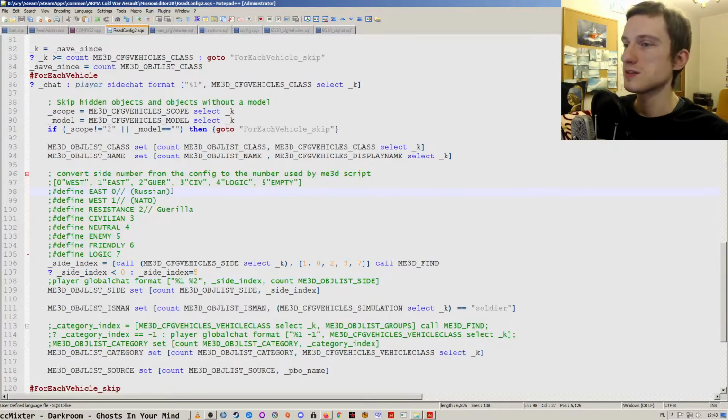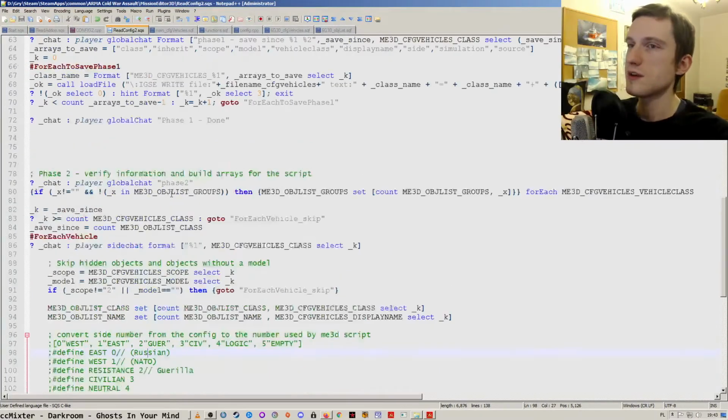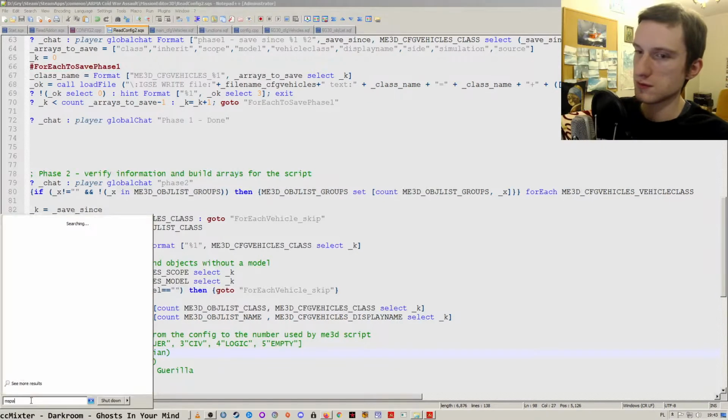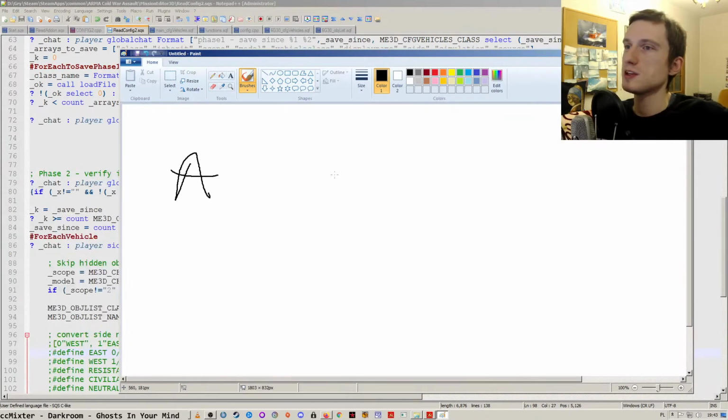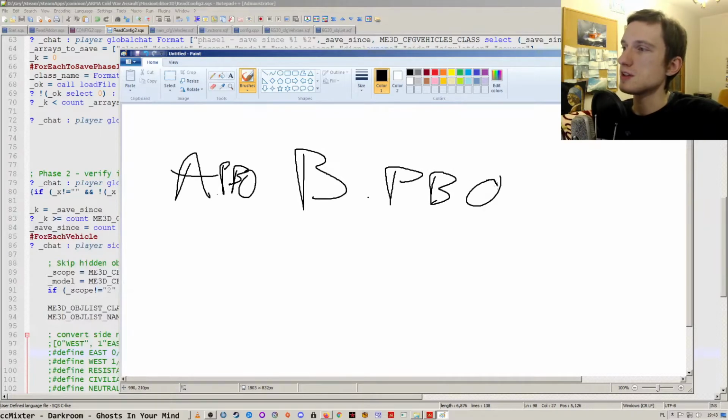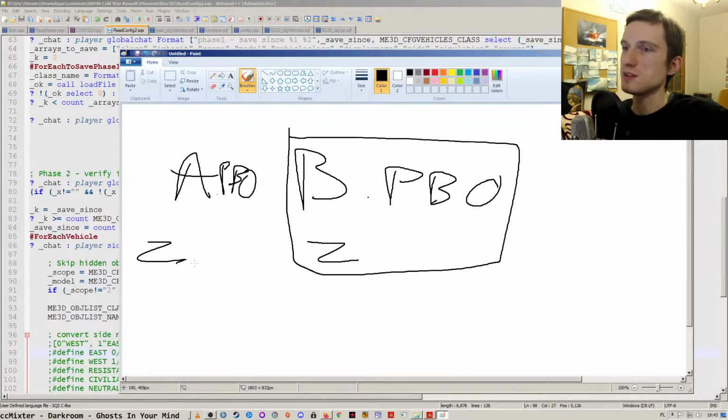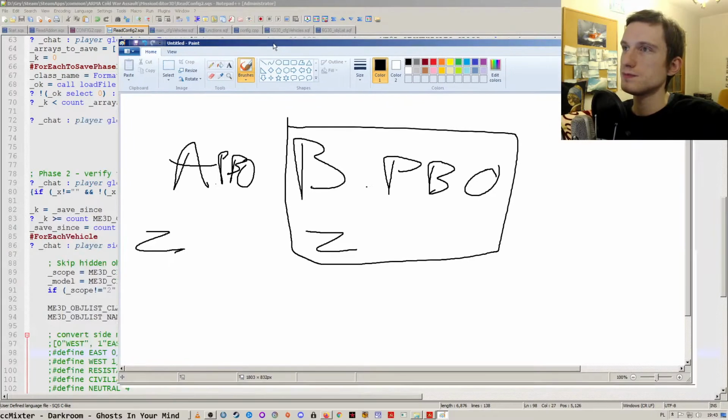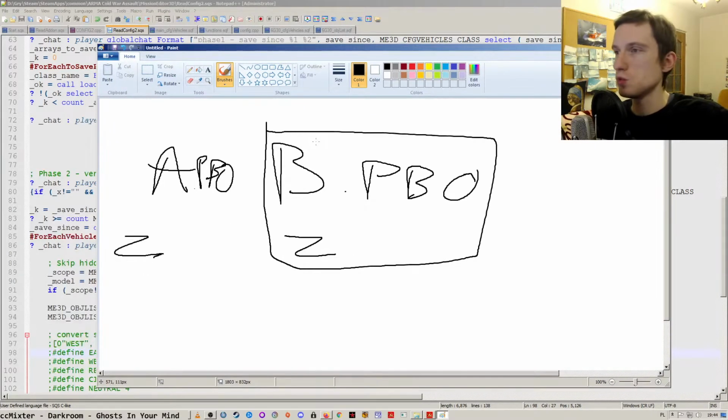Alright, so the CFG patches again doesn't matter really. If I have add-on A and add-on B, or to be specific, I mean PBO, and they create the same object, let's call it Z, and this one also has Z, so the one from B will override the A. So that's what we need to do.